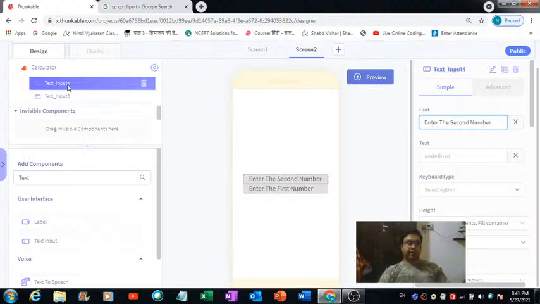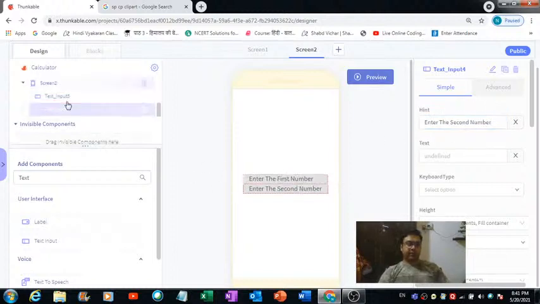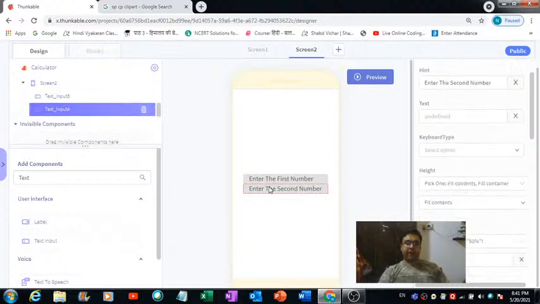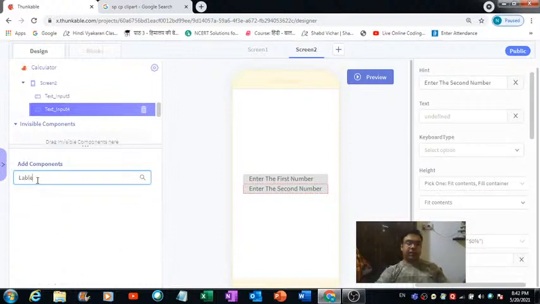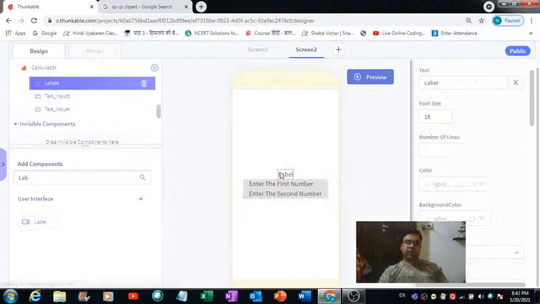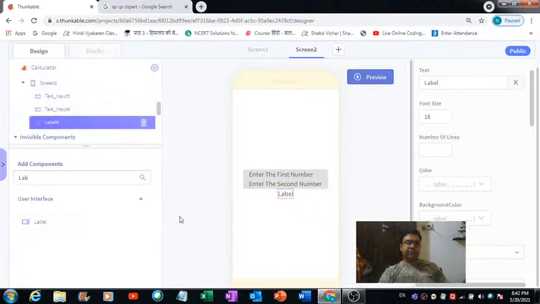And then let's just swap the positions, right? Okay, so we have these two input boxes over here, and then we can have a label box which we can make use of for getting the result reflected on this screen. I'm going to put it just below these two boxes. That's how you can make the arrangements.